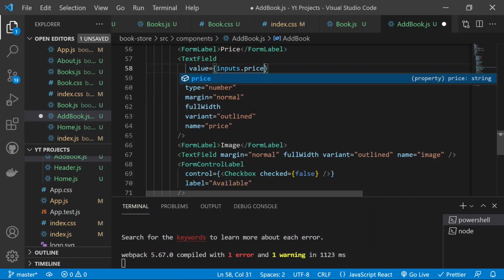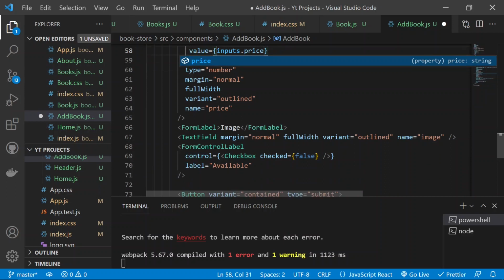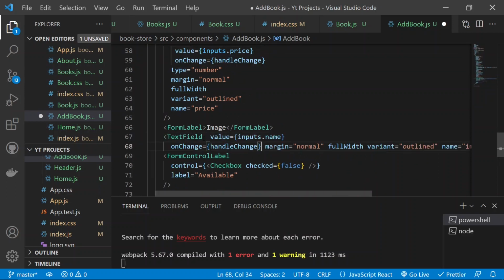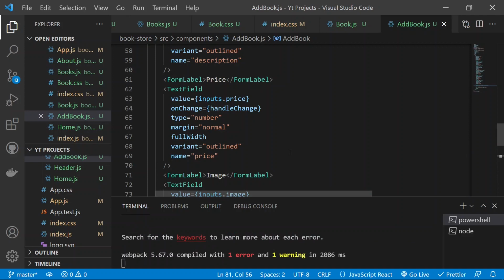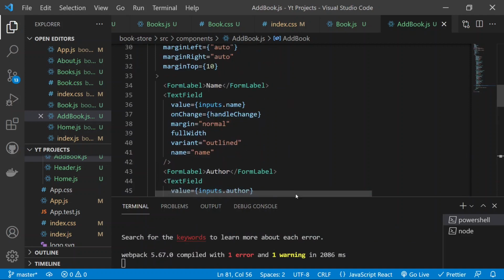The handleChange function will be there again, and then we define here an image URL, which will also be the same as we have to define the inputs dot image. So the image will be there, and the onChange will be equal to handleChange. The checked will be equal to inputs dot available. So this will define us as the checked, and then we define the onChange, which is a different onChange, so we can skip that part. If I now save, I should see all of the things there, and then we have to define here the handleChange function.